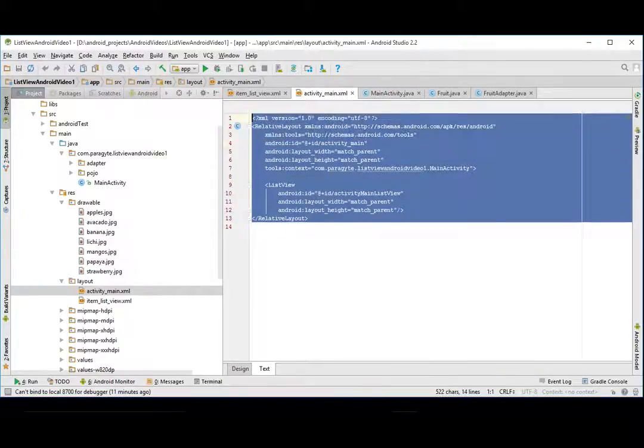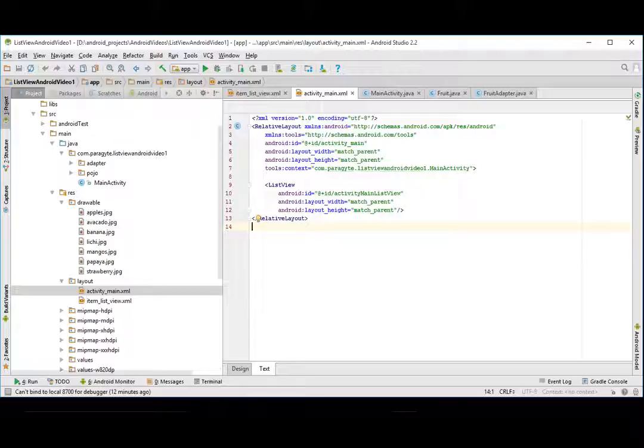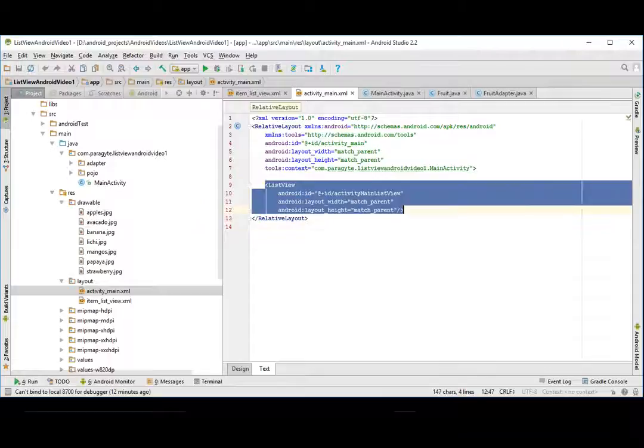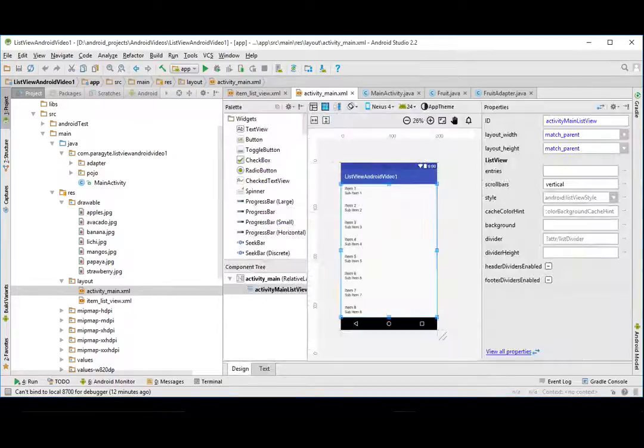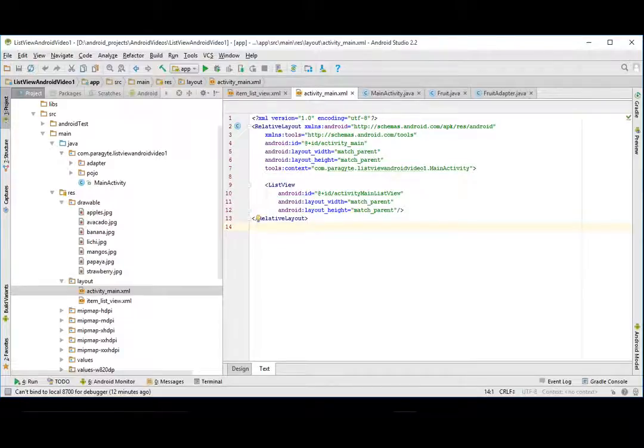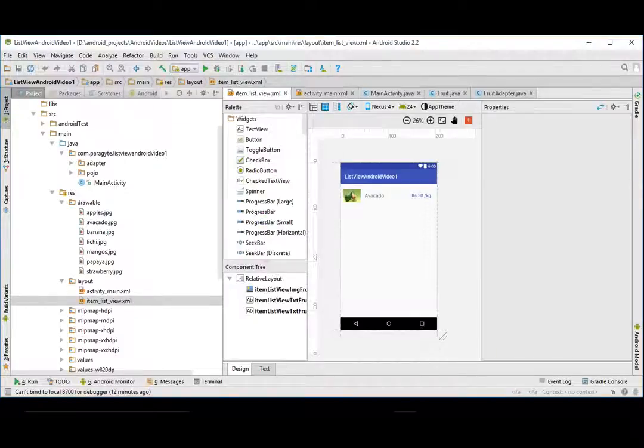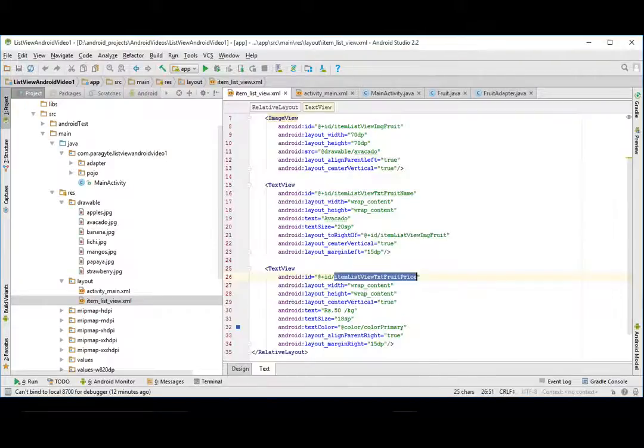So this is a layout for my main activity, the first activity which is going to be launched, which has one list view with the ID activity main list view. Okay, so this is how it is going to look, and another layout is the list item, which has one image view, one text view for name, and another text view for the price.